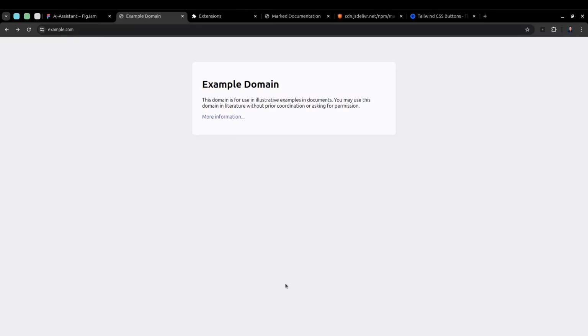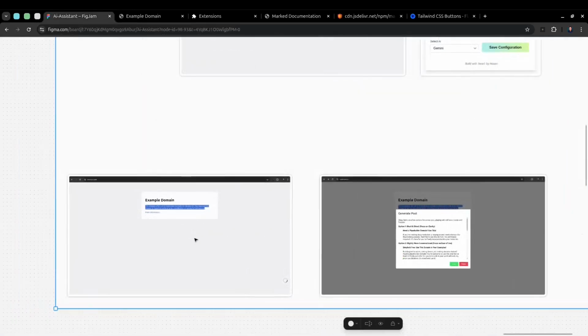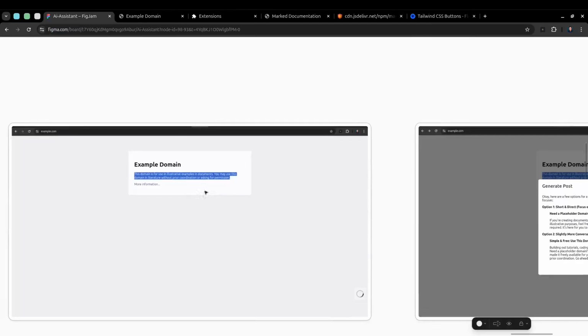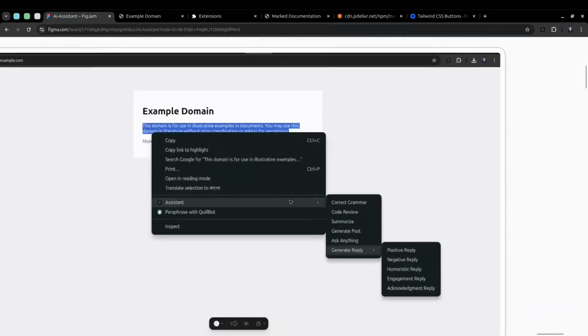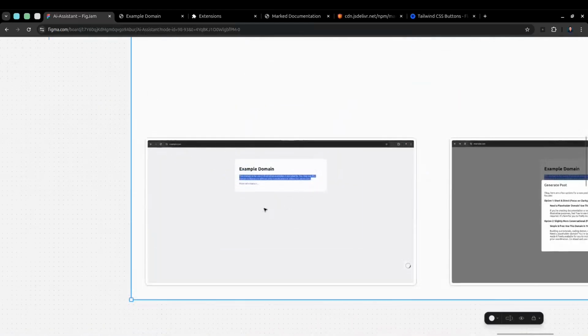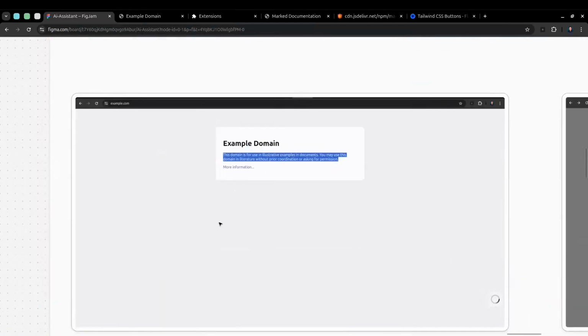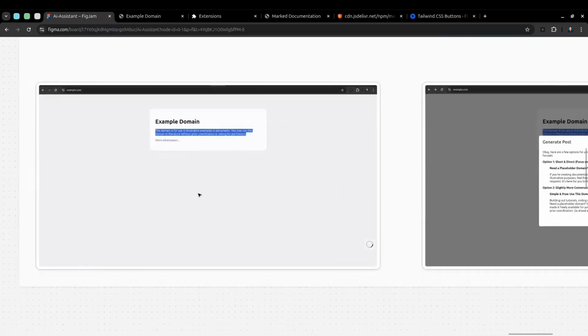So now let's move into our content script. As our requirement in our content script, we need to add functionality for the loading. That means when we select any particular text and right click, we should see those menus from the background script. And then if we click on any particular menu, we want to send the message to our content script, which we did in the background script section. Because we are sending a message from our background script, we must receive that message in our content script so that we can perform our desired task.